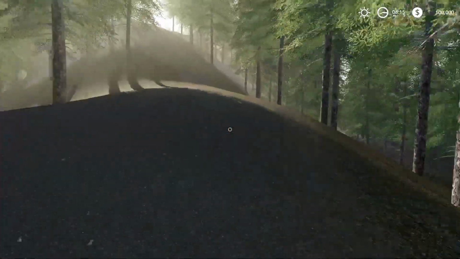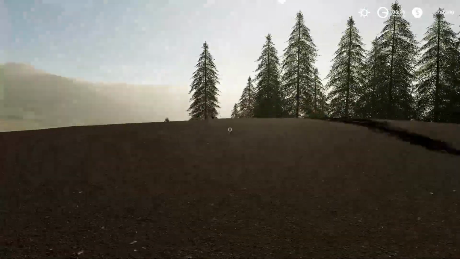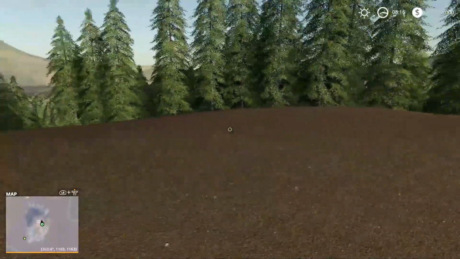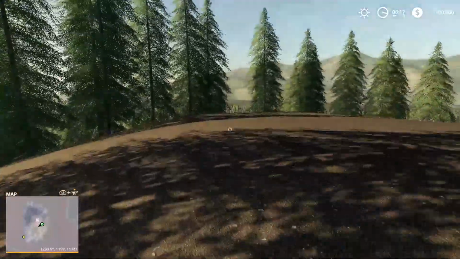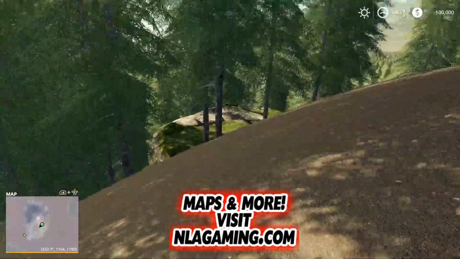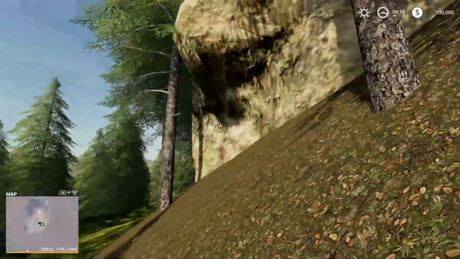But let's see what's up here. All right, so we just got sort of a flat top up there, which you'd have to flatten out a little bit more, I think. It's not too bad, but you don't have a whole lot of room to set up a bunch of equipment. And there is some cliff area down here.